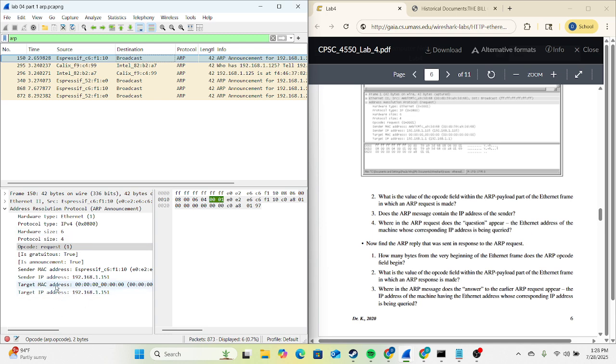So we do have our IP address, and it says, where in the ARP request does the question appear? The Ethernet address of the machine whose corresponding address is being queried. And the question is going to be our target, and that appears towards the end.